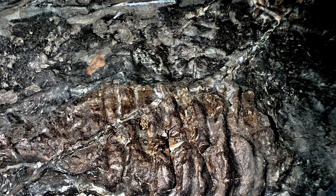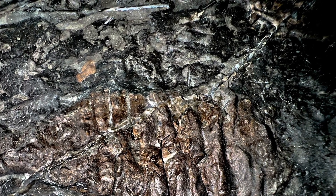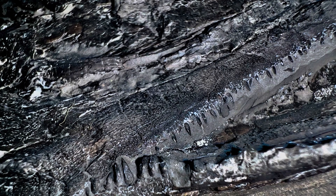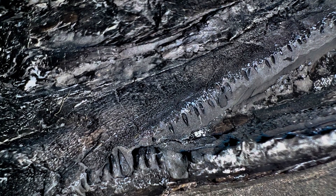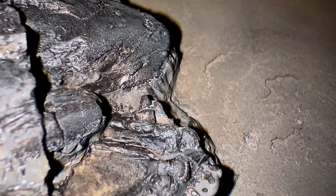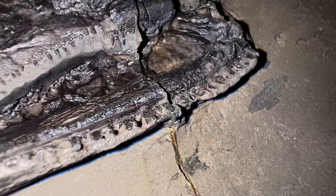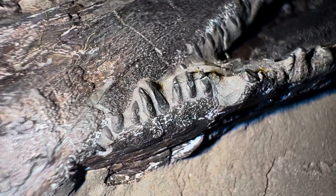This is a pretty unusual object. Pretty sure it's a coprolite — fossilized feces or fossilized stomach contents, we're not entirely sure. Here's a close-up of those teeth. What this fossil is, essentially, is a big, very well preserved and well prepared fossilized fish. I'm not entirely sure on the species just yet — it's quite often difficult to tell, but I can certainly find out for a future video. This is a fish that we found and that my dad prepared very recently. You can see there the upper and the lower jaw.